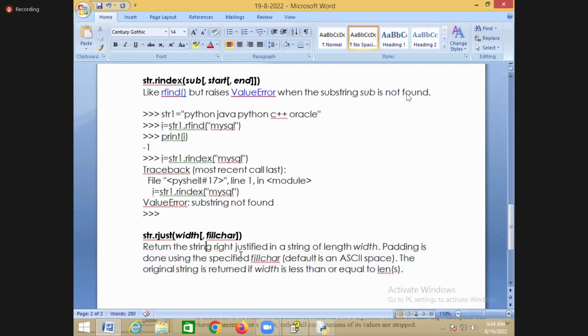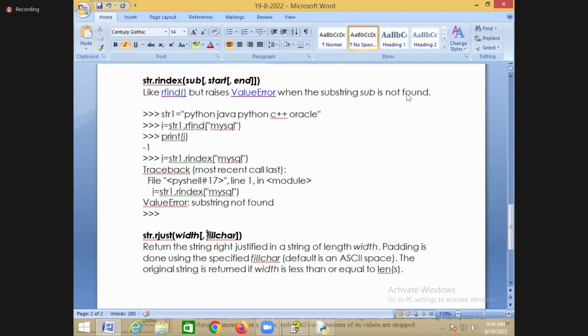Now, return the string right justified in a string of length width. Padding is done using the specified fill character.